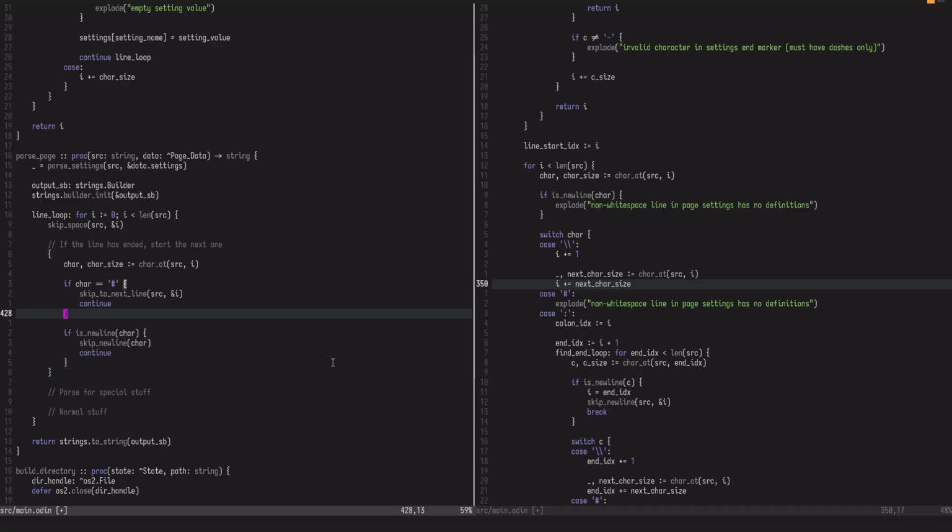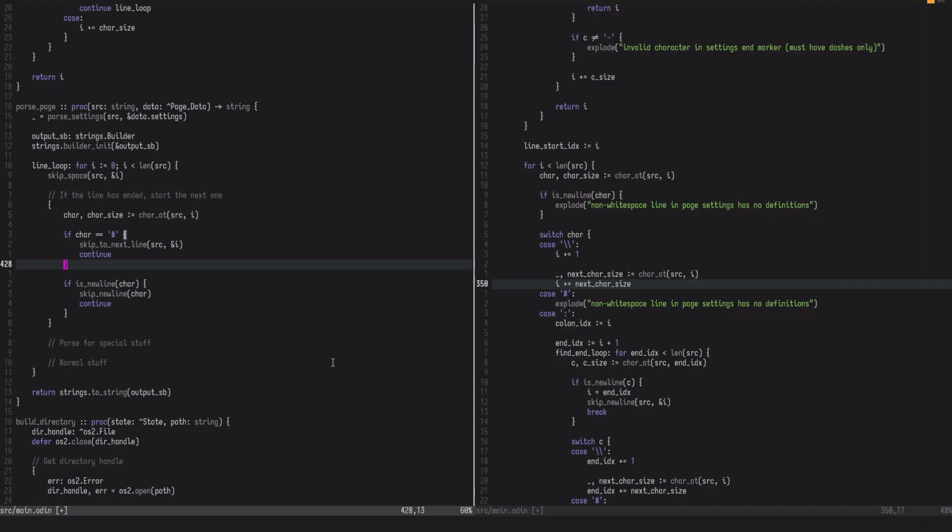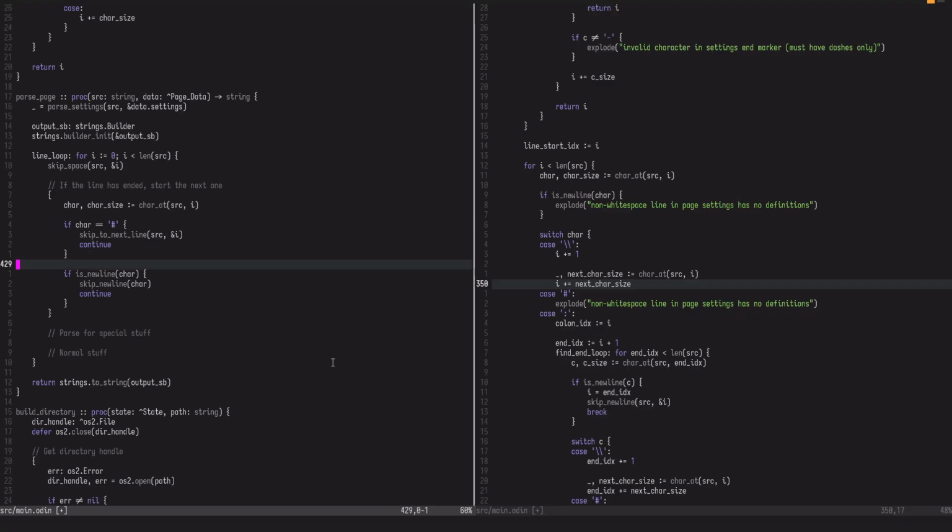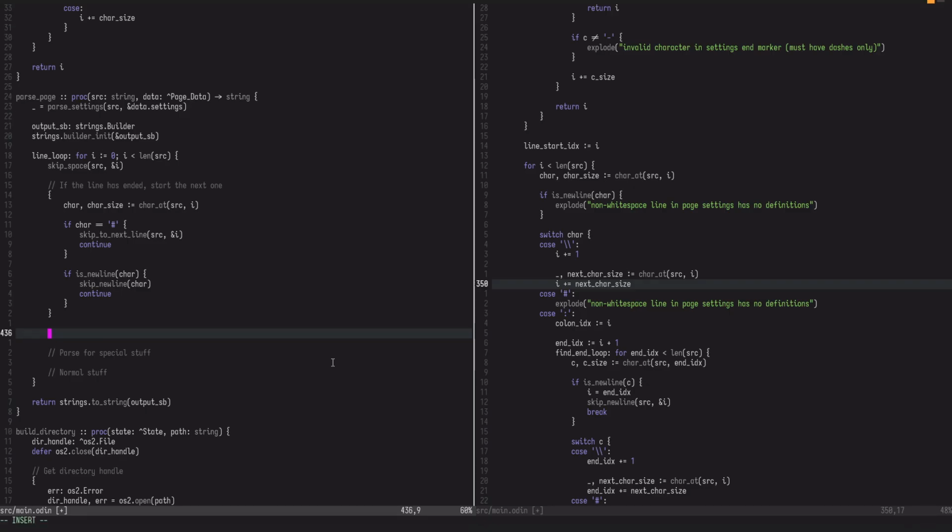But in this case, I'm not doing that in the line itself, so that would come in here for i less than length of source.